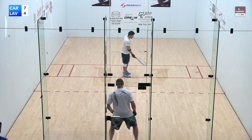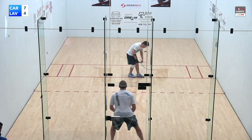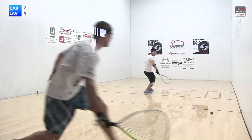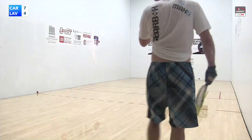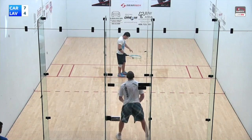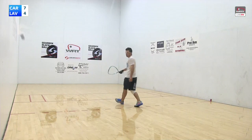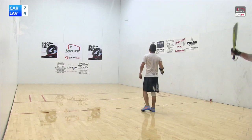match. And so what do you think Lavley needs to really hammer against Cardona? You were saying something about Cardona's forehand? Yeah, not playing to Cardona's forehand. He's been really consistent there. Probably change it more to his backhand, change speed and make him shoot from above. He's good from there, but he's not the best.